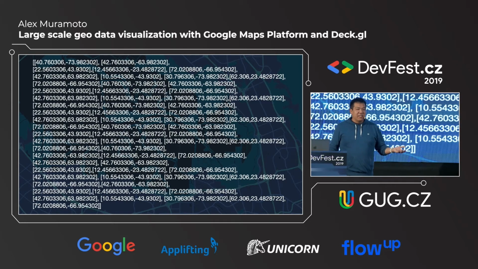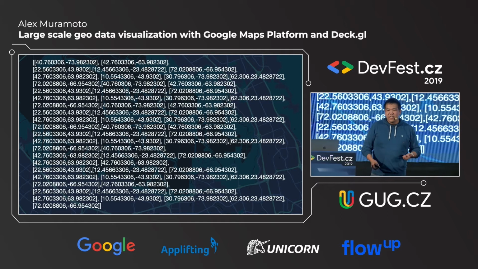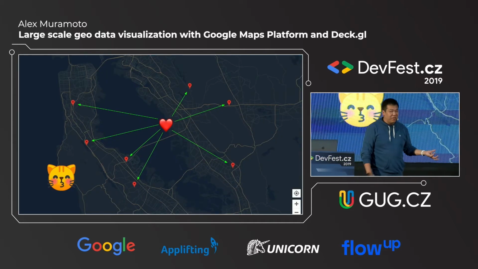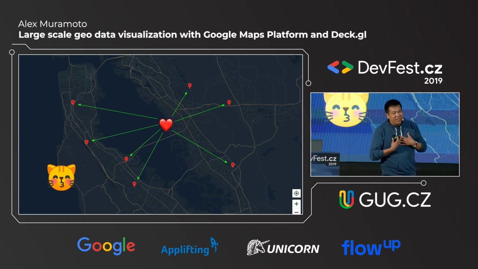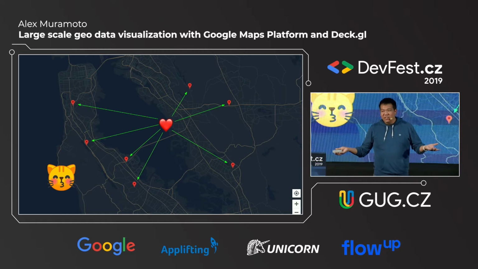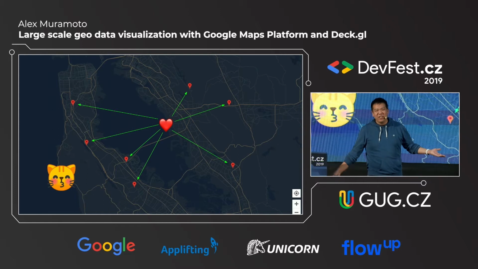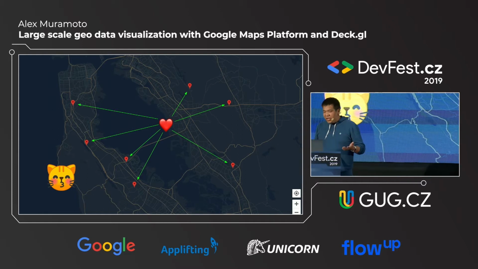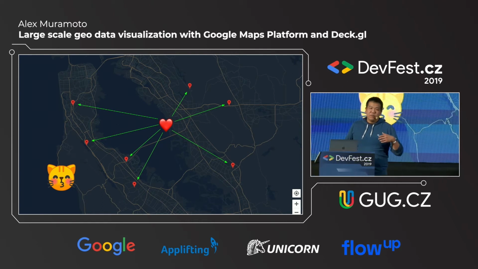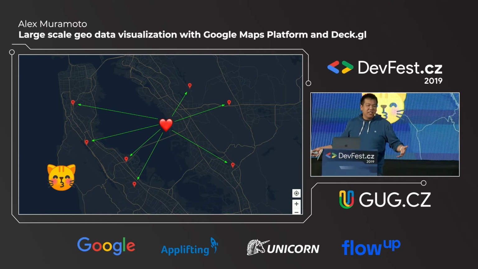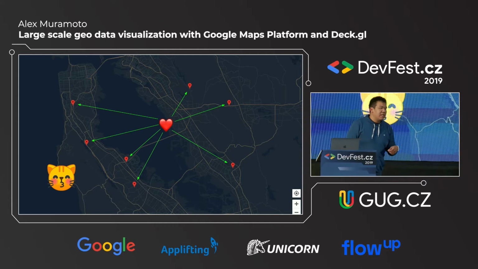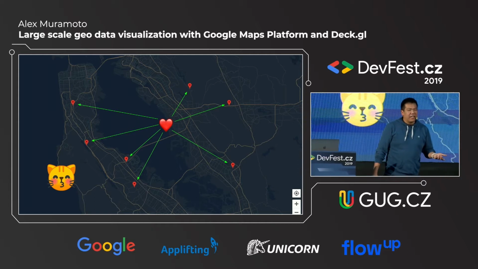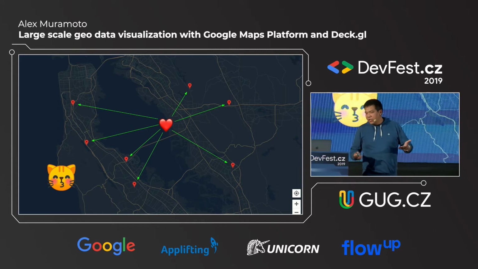So the question then is, how can we understand geodata? Because the pin has served us really good for a really long time, right? Don't get me wrong. I work on the Maps team. We love the pin. The pin has done all kinds of things for us over the years, but when we're talking about extremely large data sets, or we're talking about trying to visualize aggregated geographic data, it falls rather short.